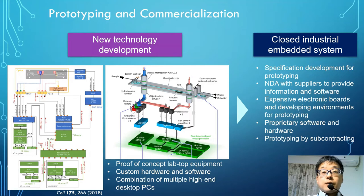What will be required for the prototyping of imaging systems and the subsequent transition to commercialization? This is a schematic of the intelligent image-activated cell sorter system that we developed mainly in a lab at the University of Tokyo. This is a laptop equipment for proof of concept, and the image processing system consisted mainly of several high-end desktop PCs containing multi-core CPUs and GPUs and several FPGA boards to realize a hard real-time system.